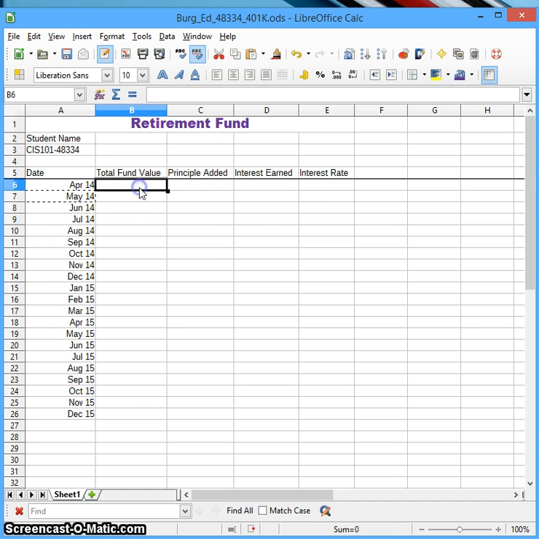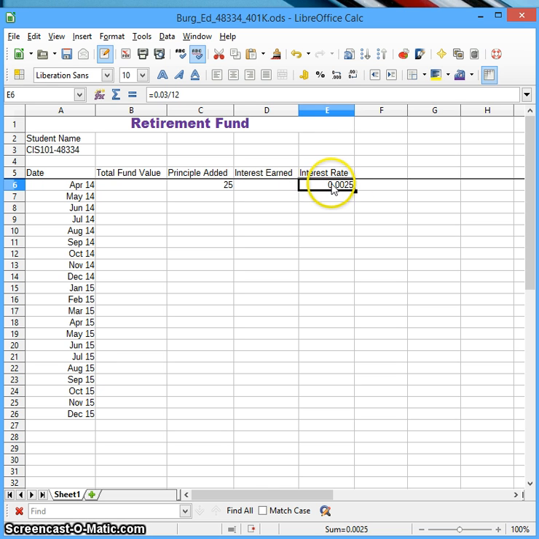Okay. Now the next thing we have to start entering are numbers. We start with nothing, but the first month we do add $25. And the interest rate initially is at 3% a year. Okay, 3% is put as 0.03. That's for the whole year. For 1 month, we divide that by the number of months, 12, and the interest rate for this month is 25% of 1%, essentially. Can't tell that by the numbers.